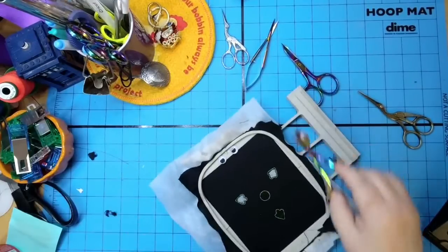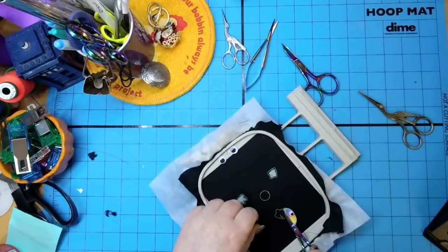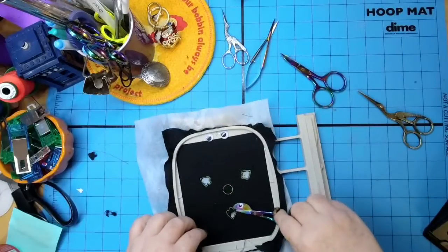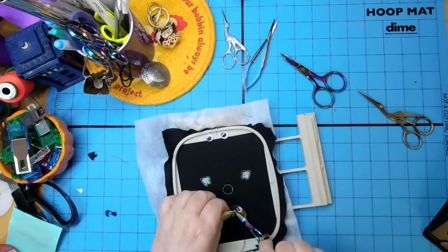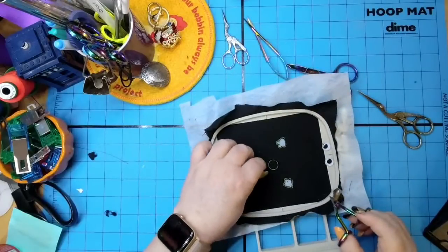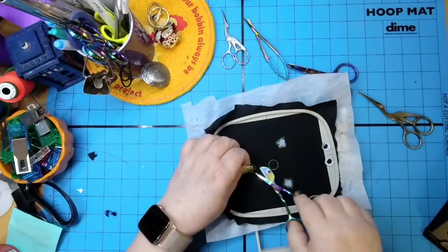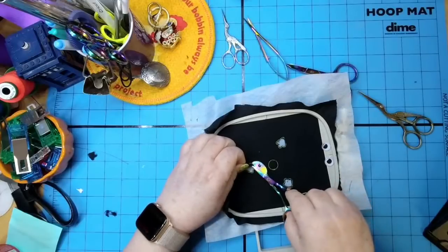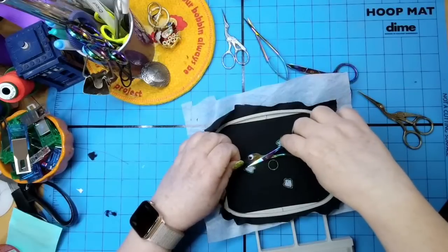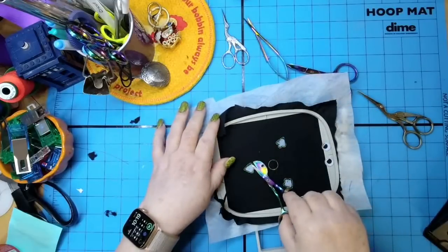Now, I have one more that I started that I poked through, so I'm just going to trim that out. Let me just have the circle. So, yes, inexpensive scissors that you can get at any store seem to be rocking. And of course, tulip pink, because, you know, it's tulip pink.